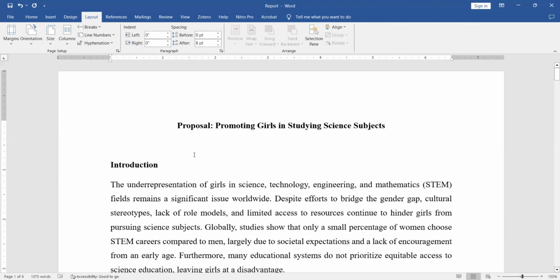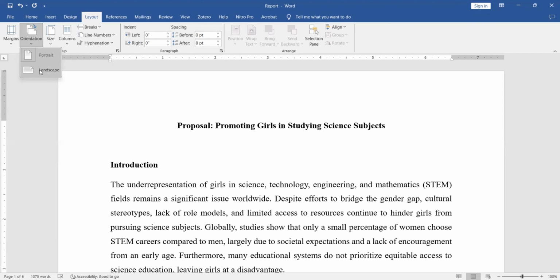So that's how you can change the margins, but sometimes you are interested to change the orientation of your page. So the way it is right now, it's a portrait, but you can also change to landscape. So when you come to orientation right here, you have portrait and landscape. And this is how your page will appear. So if it's a portrait, it will be like this. On the landscape, it will be like this.